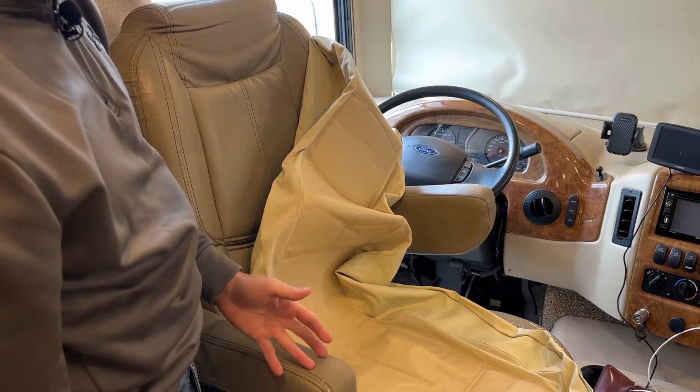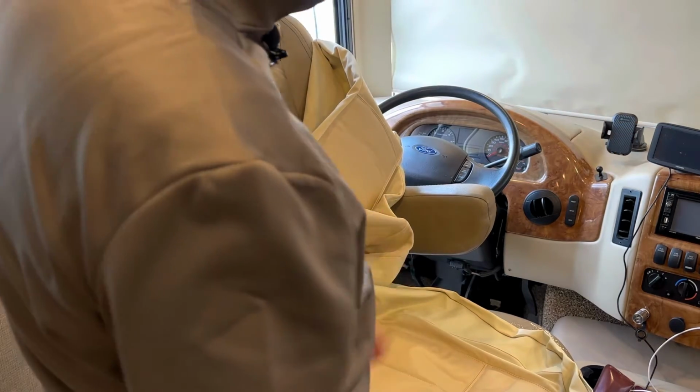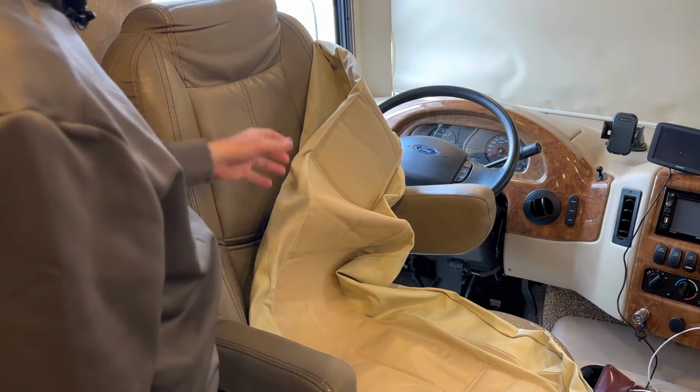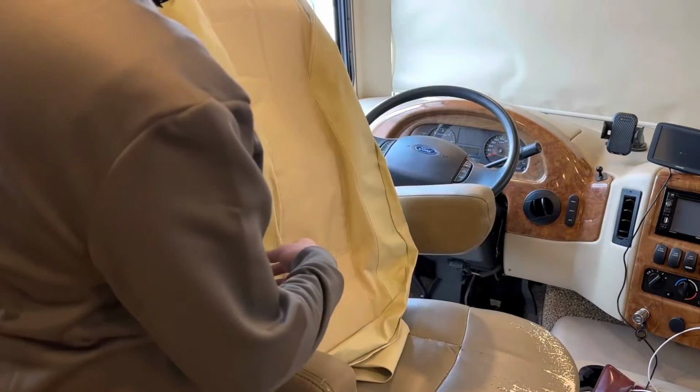But I don't think that's going to look that bad because this sunshade is a lighter tan, the dash is a little bit lighter, so I don't think that's going to be that big of a deal. The one that was on here was gray. That really mismatched, so I think this is going to be probably a better looking option.